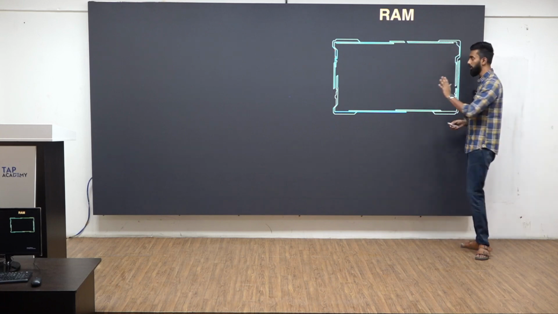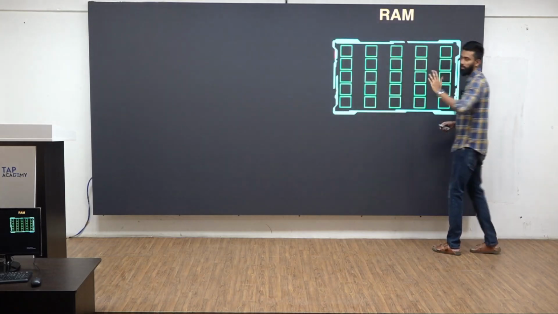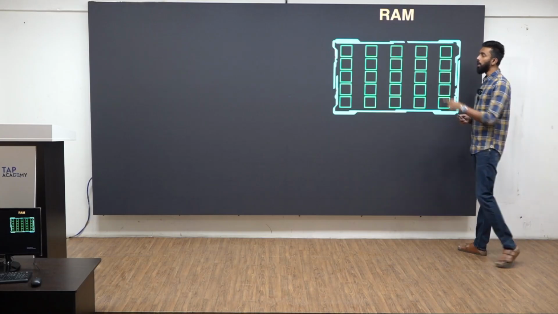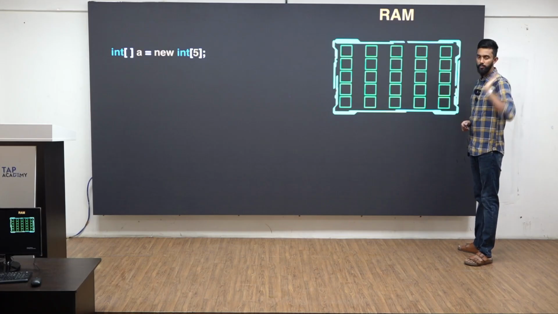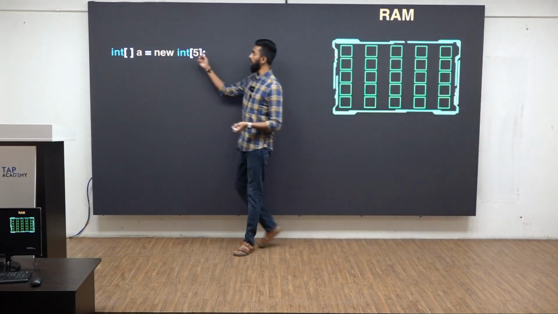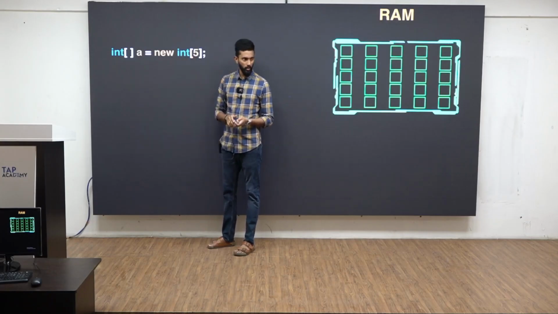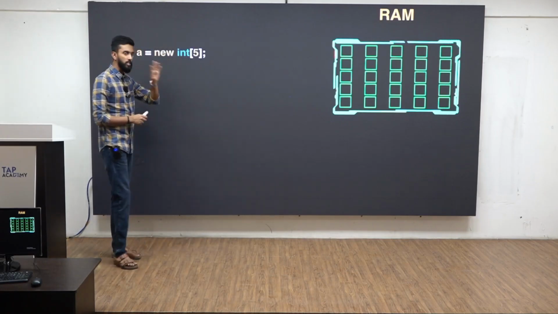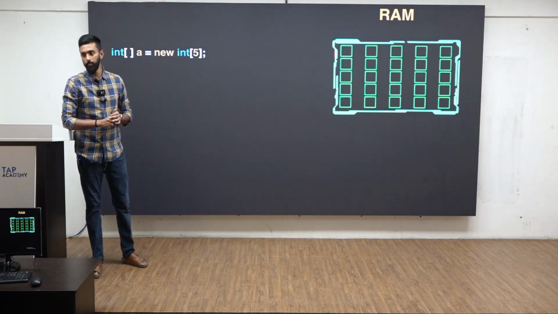Correct? Now listen to me carefully. What is a RAM? RAM is nothing but a collection of bytes. Long back I have explained it. Correct or not? Now listen to me carefully. Assume you go and create an array like that. A one-dimensional array of integers, size is 5. Now basically try to understand. When you say create an array of size 5 and you tell integers, Java understands that it has to store 5 integers. Every integer size is 4 bytes. 5 into 4, how many bytes? 20 bytes. Correct or not?